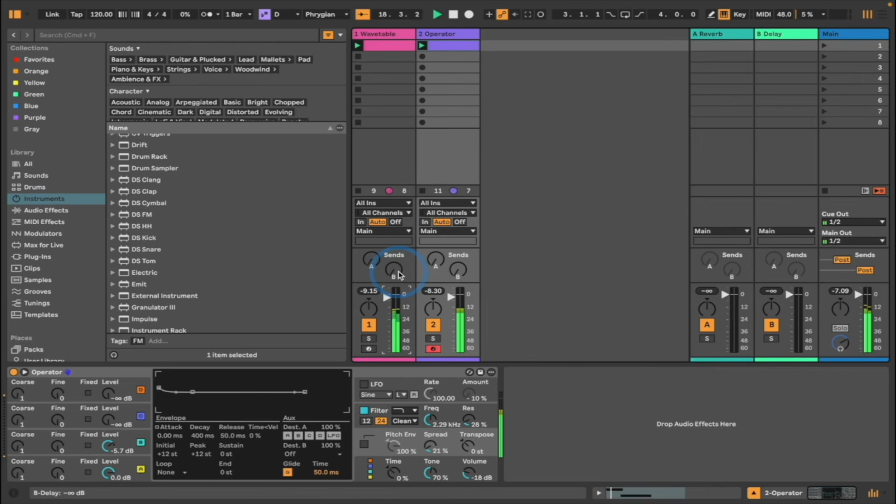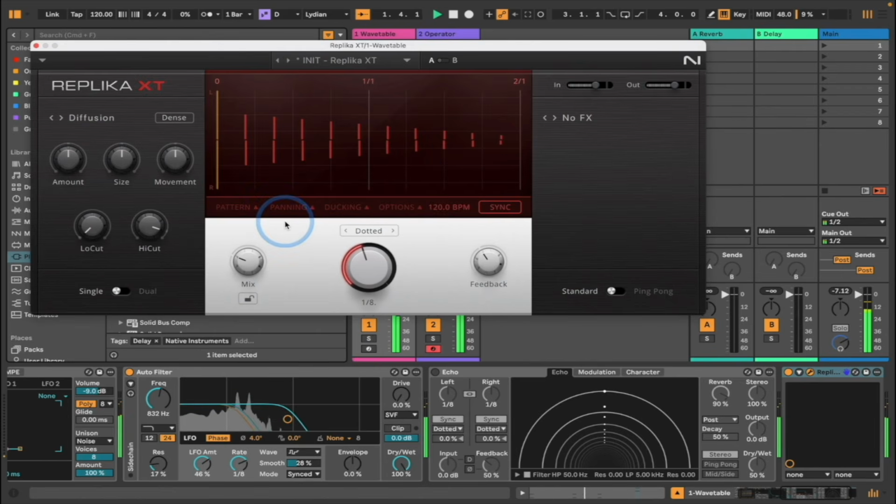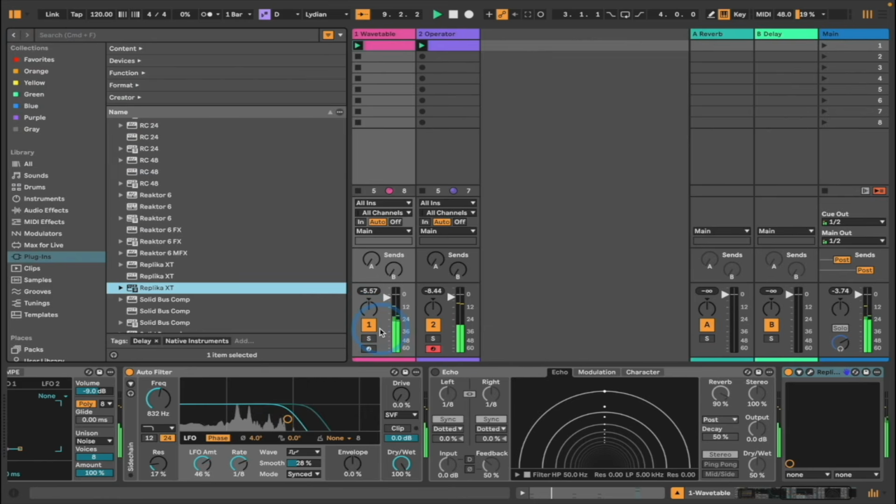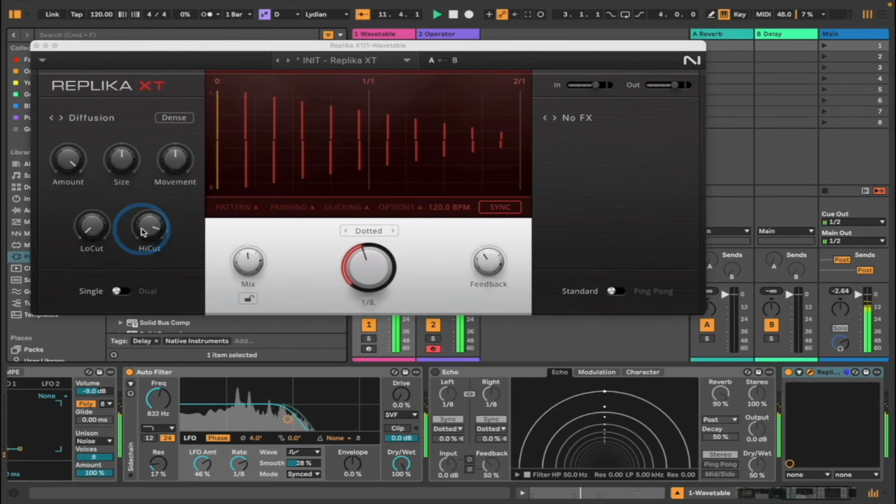Okay, also, with the echo on the wavetable chords, if you have it, or if you can buy it, I'd really recommend Native Instruments Replica XT, because the diffusion setting on it is absolutely gorgeous. Anytime I want something to have a bit of Autechre ambience to it, I always use this. It's really nice, and you can get some really fine controls and pannings of different echoes. I think it's quite old now, so it might be cheap, I don't know. I bought this years ago.